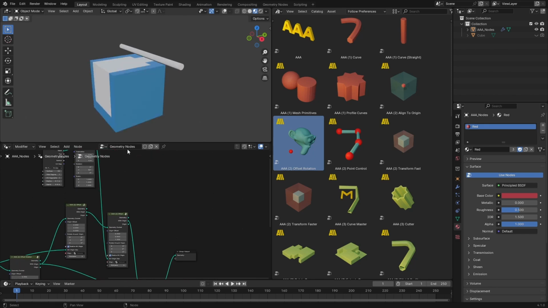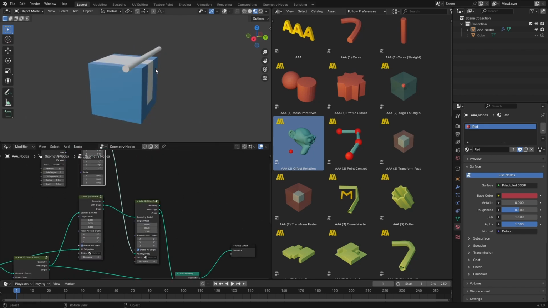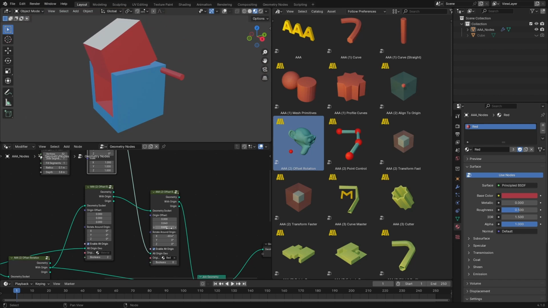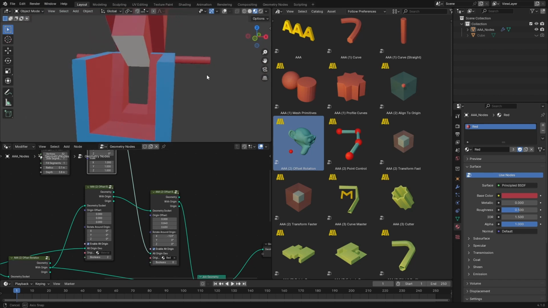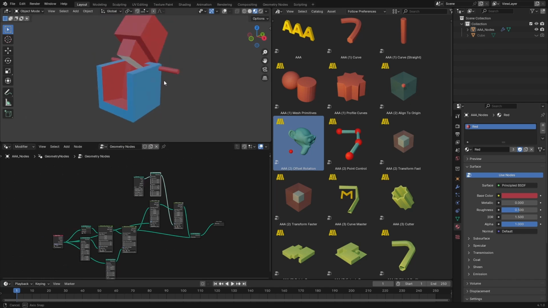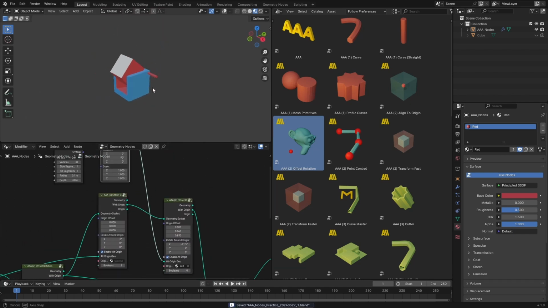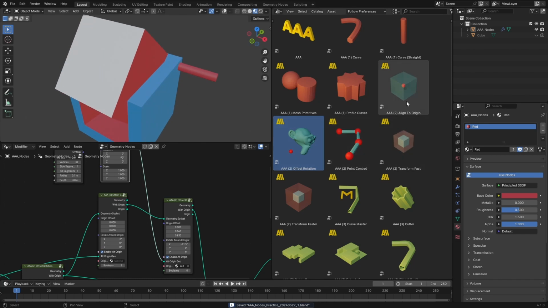Delete this preview node. Now we're using this as an offset, and we'll move it down a bit. So now when we rotate it around X-axis, it will rotate around this position. So this is the way you use the offset rotation. I think I can do a lot more complex design than this. This is just to show you what is possible. That's related to the align to origin and offset rotation.